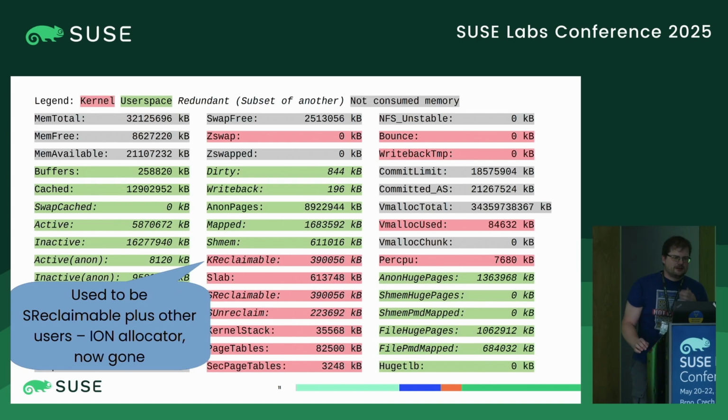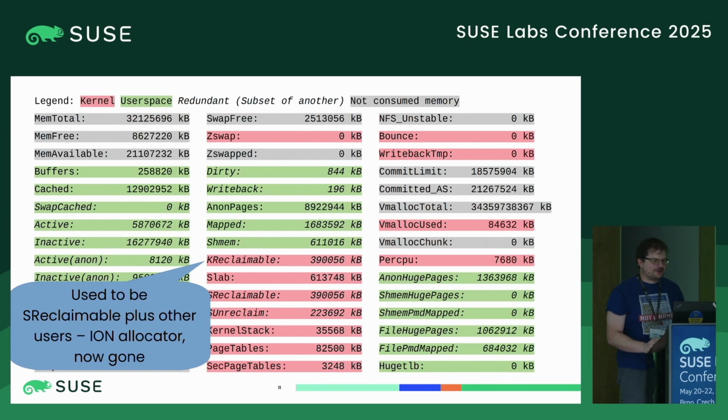Then I noticed that there's this KReclaimable counter that has the same value as reclaimable. So I said, what's going on? Why is it here? And I checked the git blame history, to see who added this useless counter. And of course it was me, as you can guess. But it was many years ago, and I already forgot.